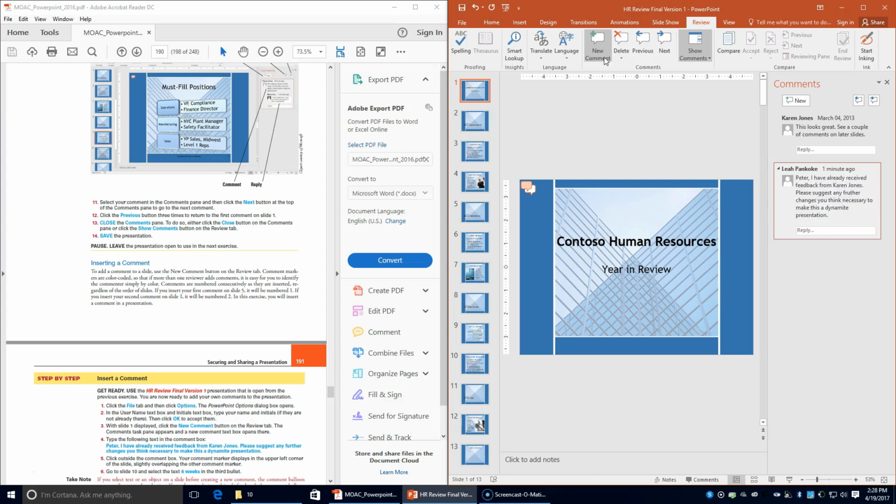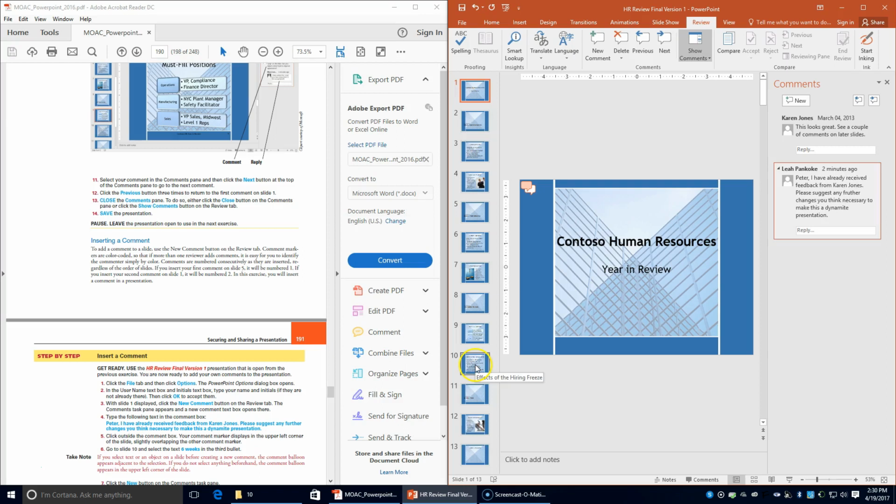Click outside the comment box. Your comment marker displays in the upper left corner, slightly overlapping the other comment marker.